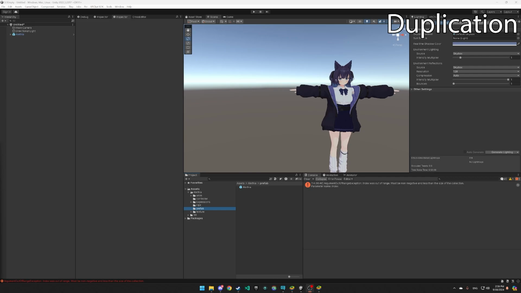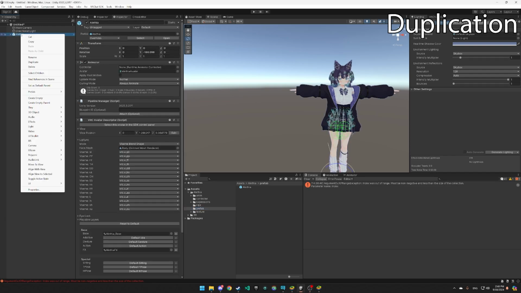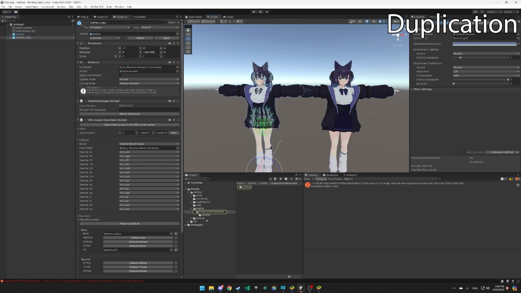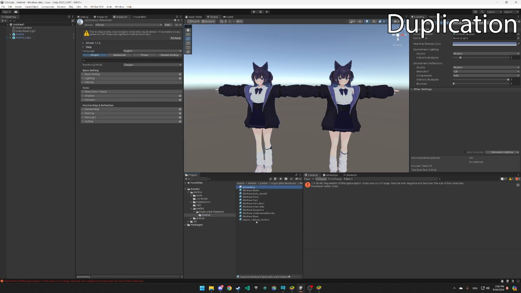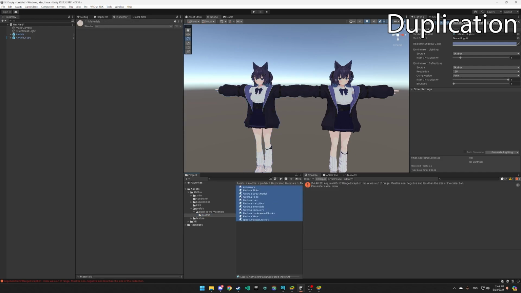The first thing we need to do is duplicate the model, and honestly I find that process super annoying because you need to duplicate the model, you need to duplicate the materials, and then you need to reassign all those new materials to the model. So Pumpkin actually made a tool for this that we have in Poiyomi. You right click the avatar, go to Poiyomi, Tools, Duplicate with New Materials. It'll grab all the materials from wherever they are, put them all in this folder that it highlighted, and as you can see here, they're all there, and we have a new model with all of them assigned.